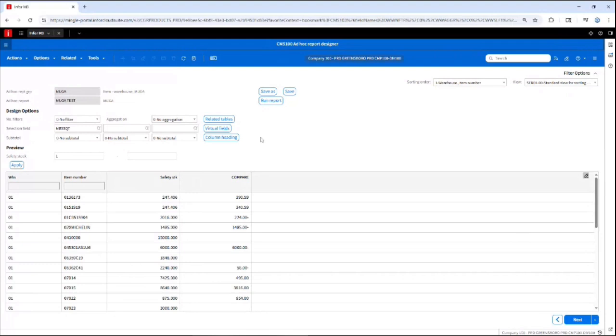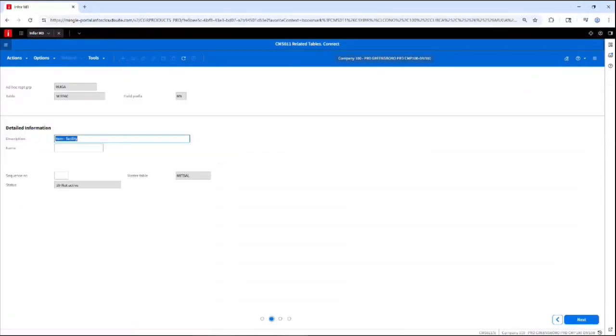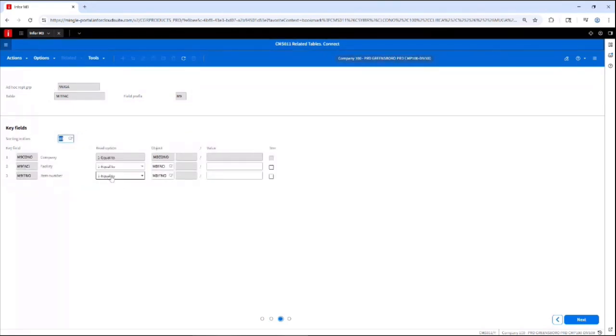So if we wanted to go in now and connect another table to it, what table do we want to use? We'll do the facility. And so we'll add the item facility. Just like anything else, it's allowing you to go in and make the connection, saying, okay, you've got to do your company, your facility. How do you want to do that? You could set it to a specific value if you wanted to.